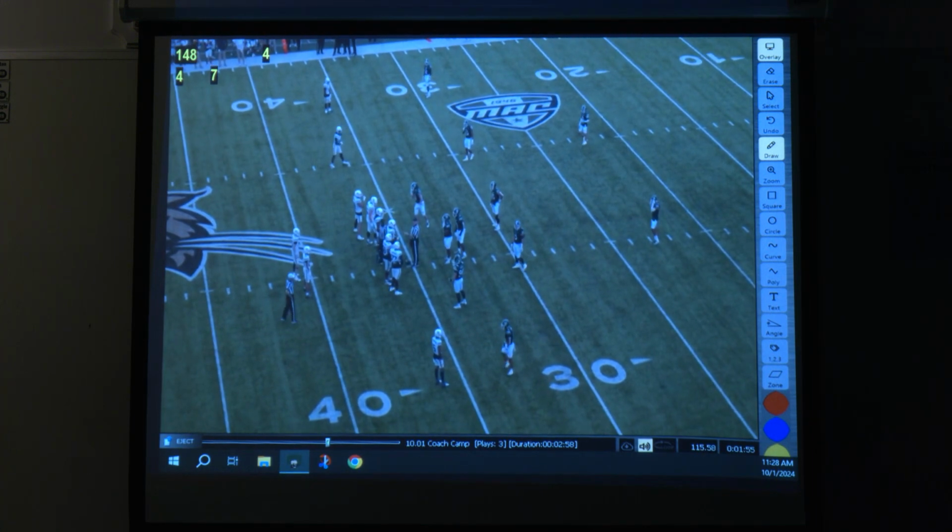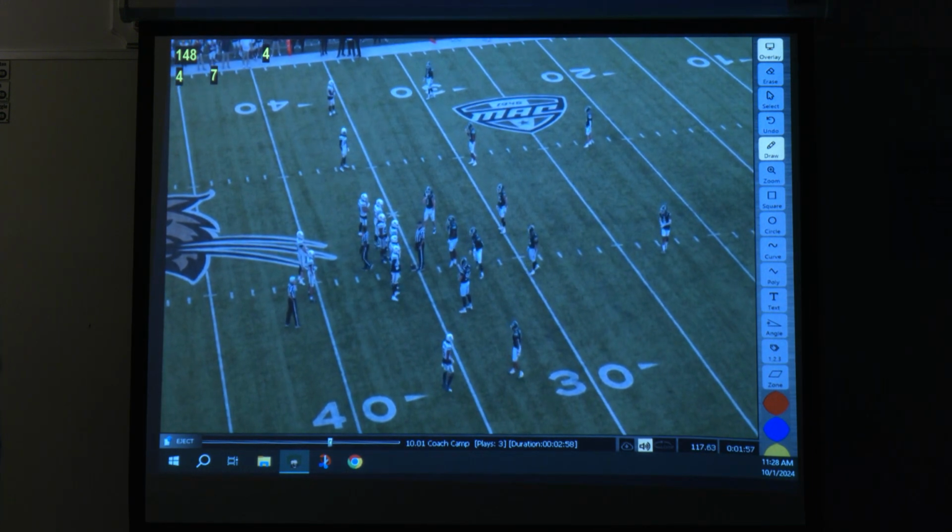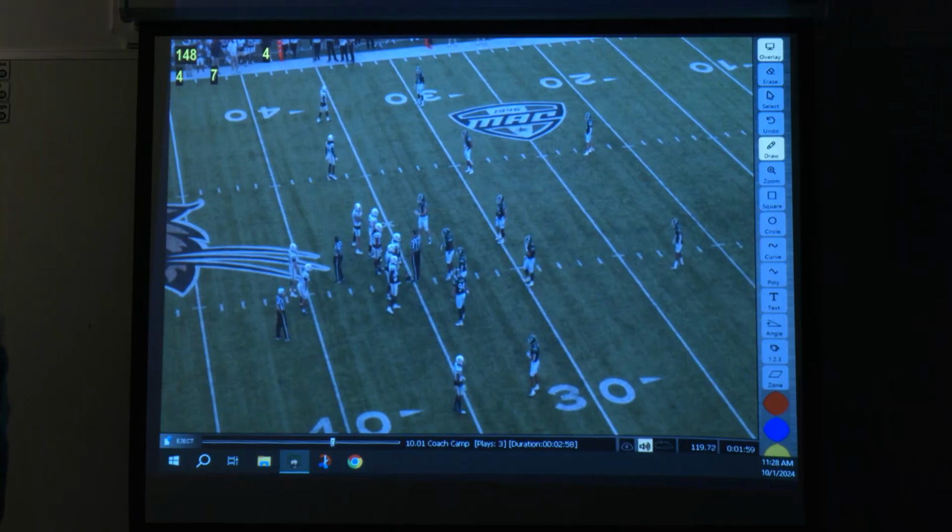Okay, then here's a play from our defense this past game against Akron, which had an unbelievable game. Held Akron to minus yards rushing, first time since 2006, which I can't believe. I was here in 2006. I've been here 20 years and I don't remember that. That's hard to do. They had minus 27 yards rushing.